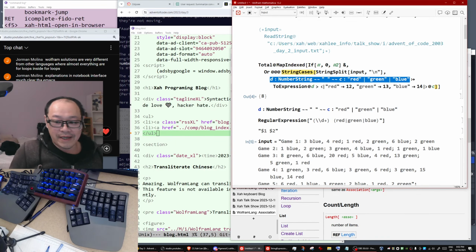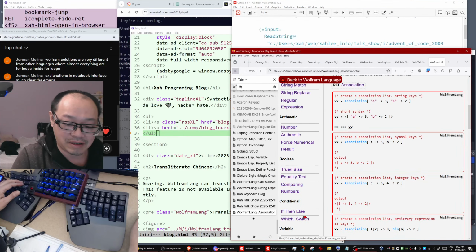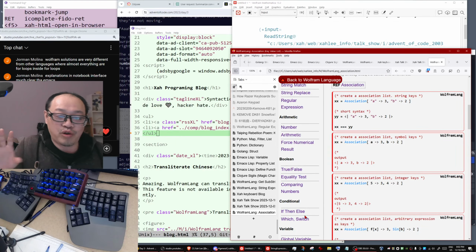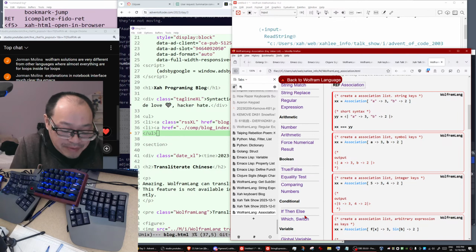When doing Advent of Code, my goal is basically to show off the Wolfram language. When you have a programming problem, there are a lot of things to think about: efficiency, readability, maintainability.